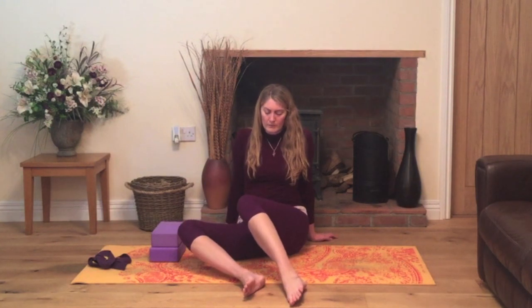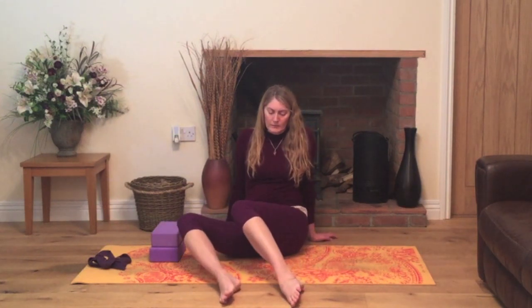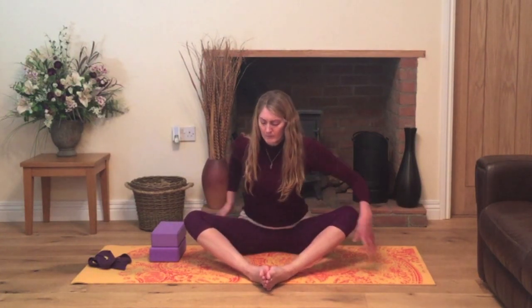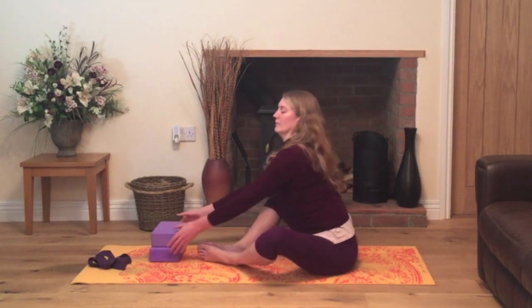And we'll rock the knees from side to side, so very slowly, just relaxing the legs, relaxing the inside of the legs and the hips. And we'll come into diamond pose, so drawing the soles of the feet together, the feet 2 hand lengths away. I'm going to turn to the side because it's easier to see.